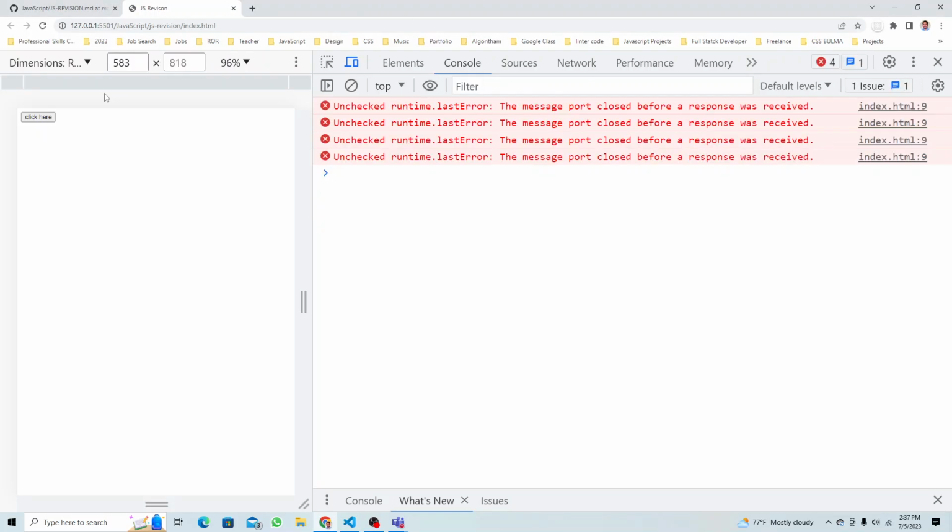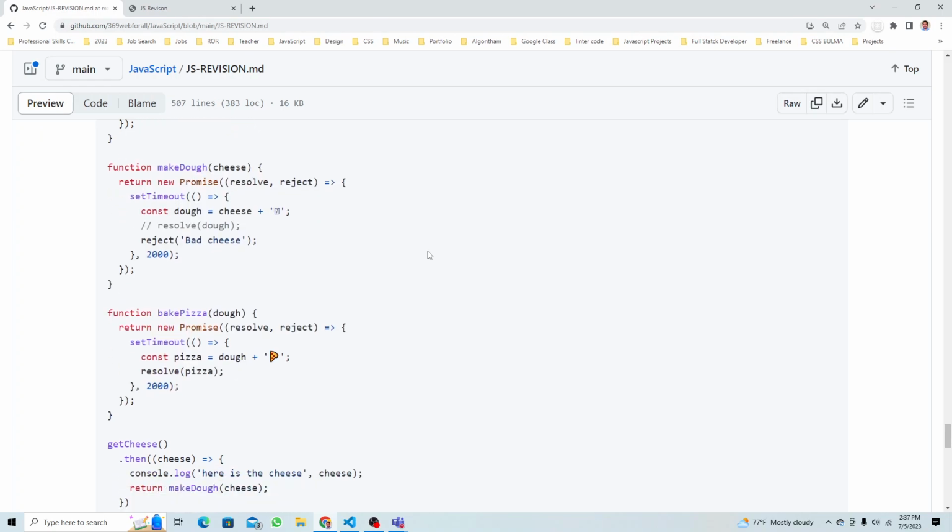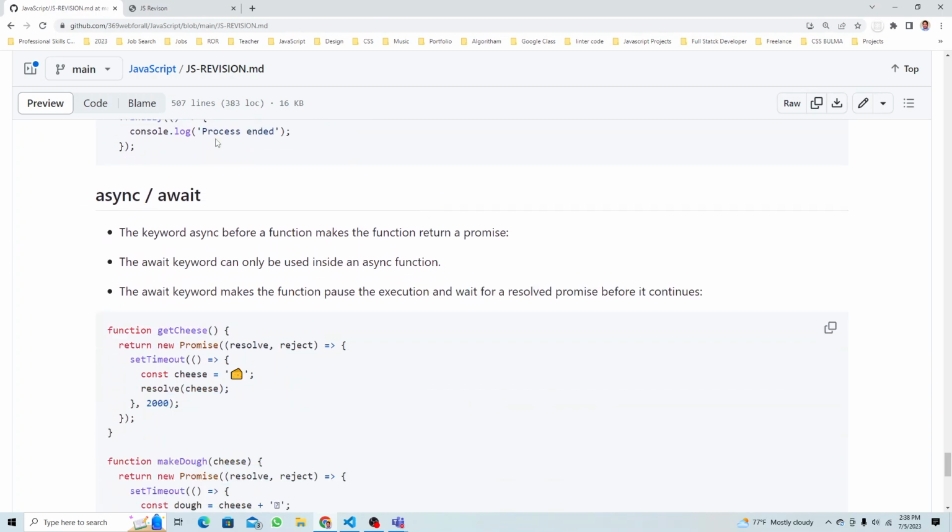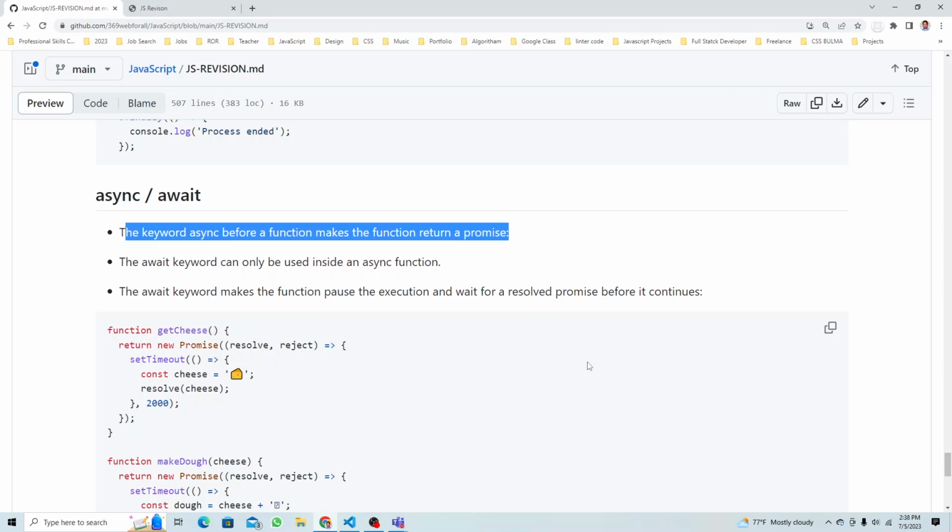So let's look quickly one time. Go down here, async await. The keyword async before a function makes the function return a promise. So even this new buy pizza function will now return a promise. The await keyword can only be used inside an async function.